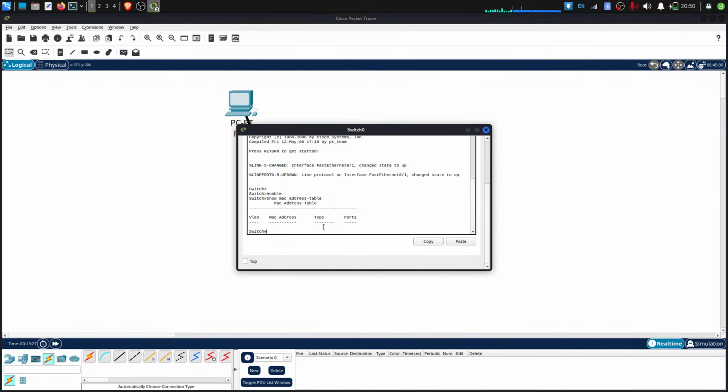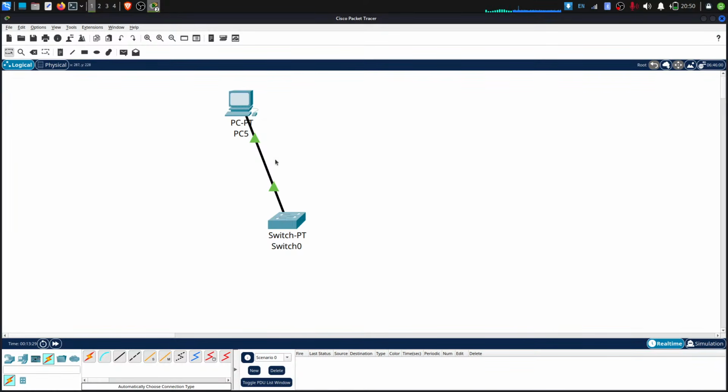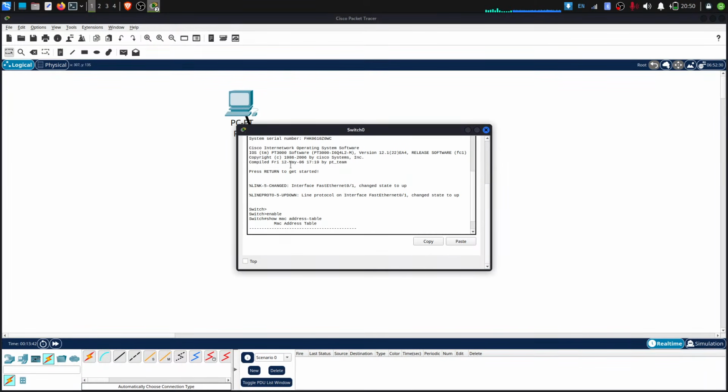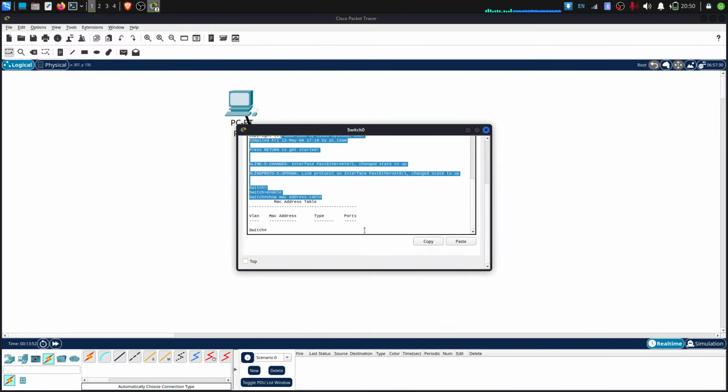This is how you can see the table. As I have not pinged yet, it is not showing anything. So this is how you can access the CLI for the switch or router. CLI is basically how we talk to the network devices.